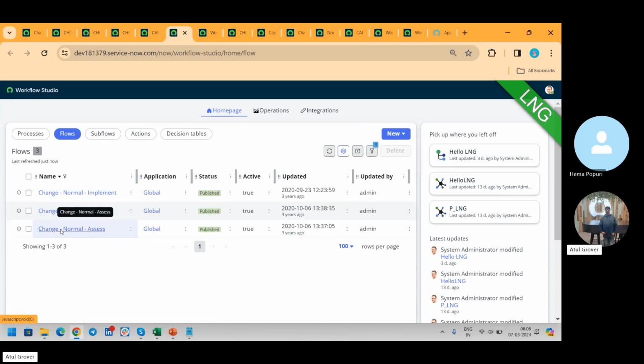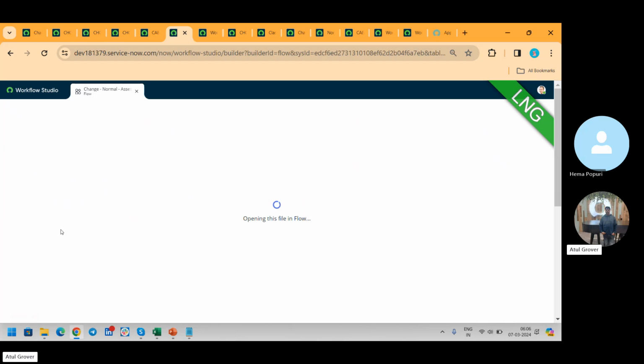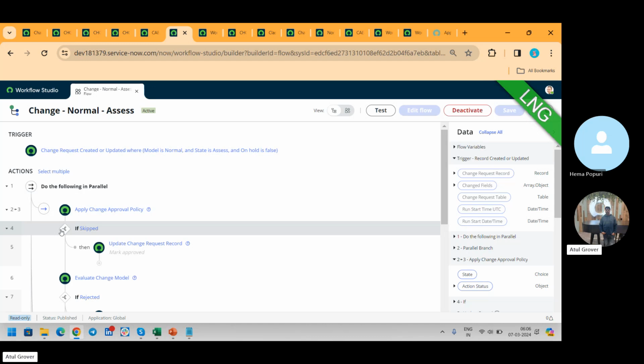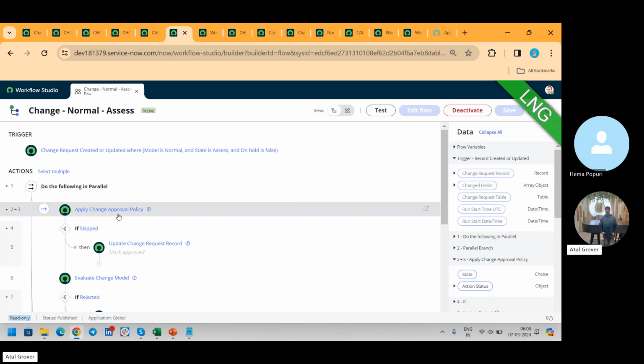If you click on this normal assess, the only thing they have done in the flow is divide this into 3 different sections, so that if it is in assess then this, because it is model level as well. If you put everything together, everything will be executed. Maybe I just want to use the implement flow, you can use it. I want to just use the assess flow, you can use it. So it will go, and you can see change approval policy.